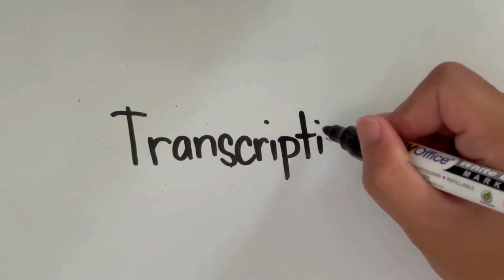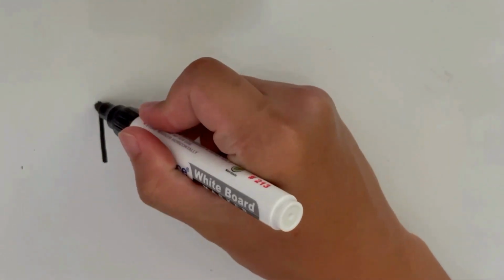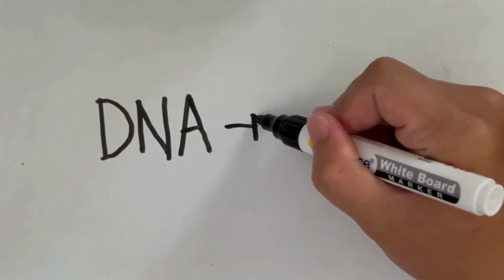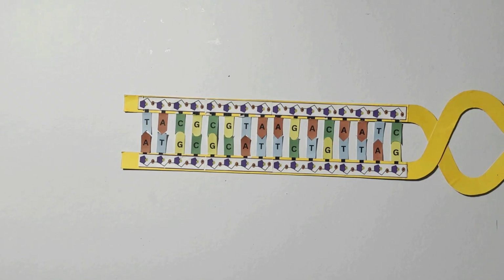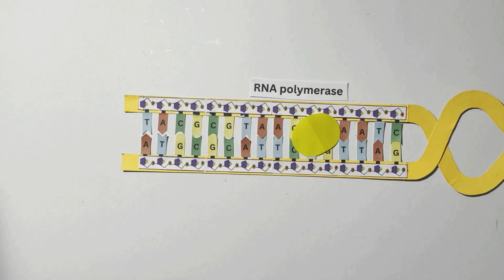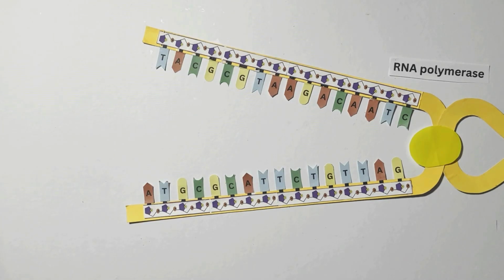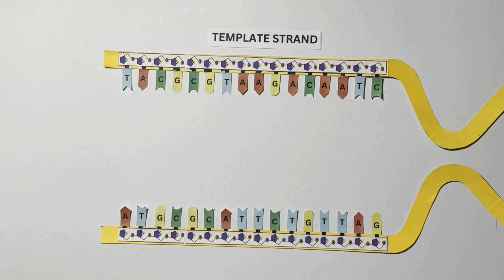Next is transcription. It is the process by which DNA gets converted into mRNA, also known as messenger RNA, which carries genetic information from the nucleus to the cytoplasm. During initiation, a section of DNA called the promoter signals where and when transcription takes place. The protein RNA polymerase finds this promoter and separates the double-stranded DNA. One of the strands will serve as the template strand or antisense strand, meaning it will be used to generate the mRNA. And the other is the non-template strand or the sense strand.